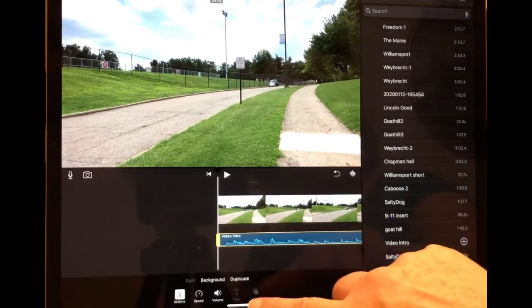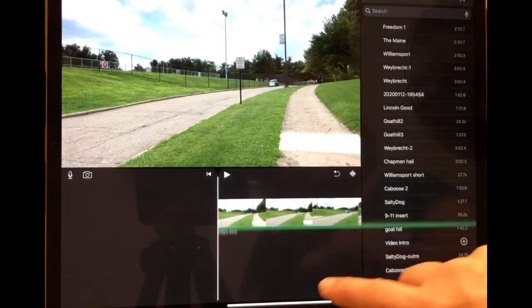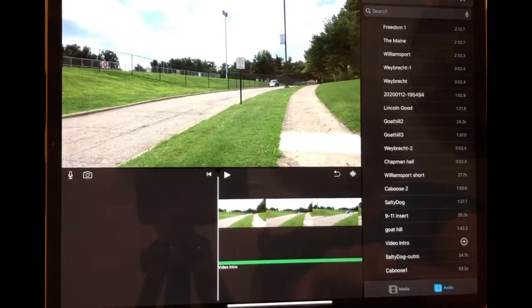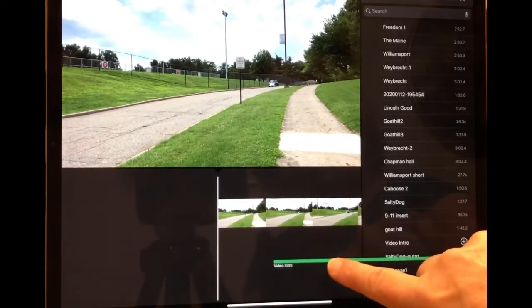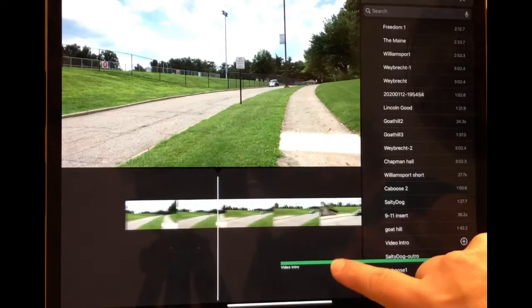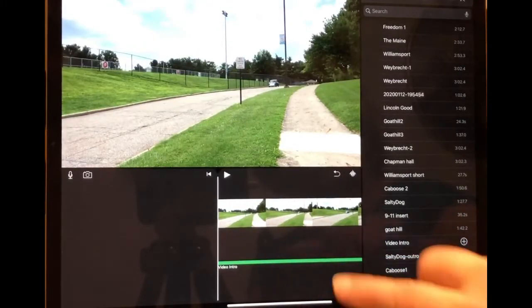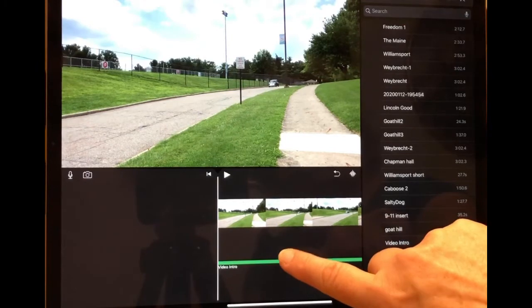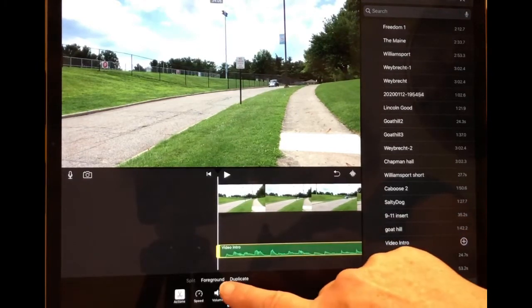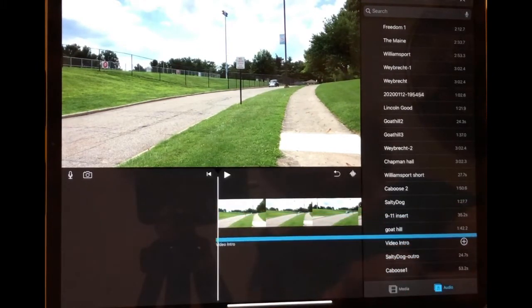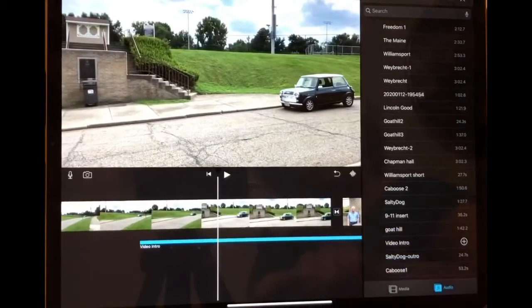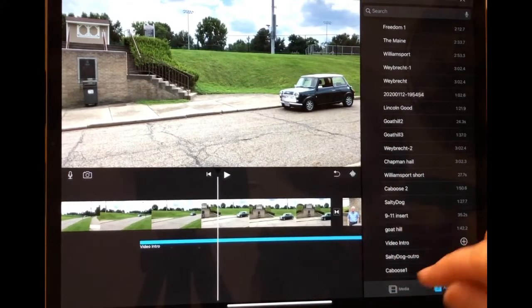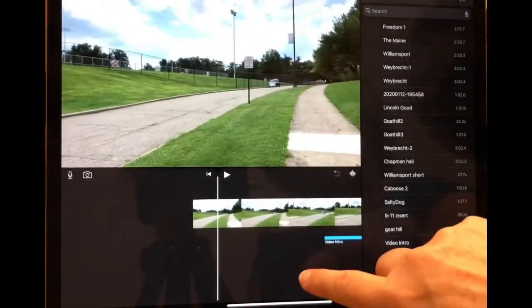If you drop it in and you notice that it is green instead of blue, the green will not allow you to move it around. If I move it over here to start it, it's going to bounce back there. So what you need to do is to change it to foreground music. Now if it's blue, that does allow me to move it around. Again, you can splice it and do all sorts of things with that.